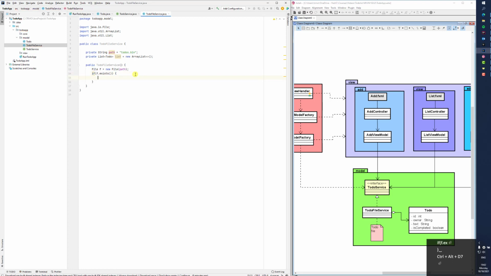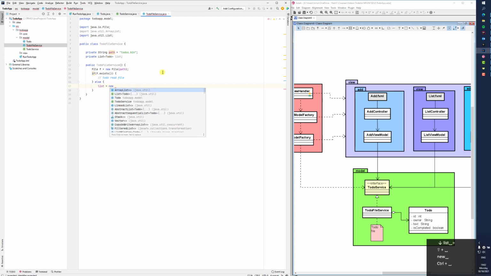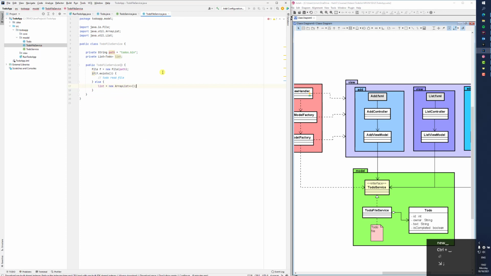Alright, then we do something to read file. Otherwise, I don't actually want that here. Maybe it doesn't matter all that much, but say new array list. So we just initialize it here. I need to initialize it in either case. So let's try this. Okay, if it exists, we want to read from it.